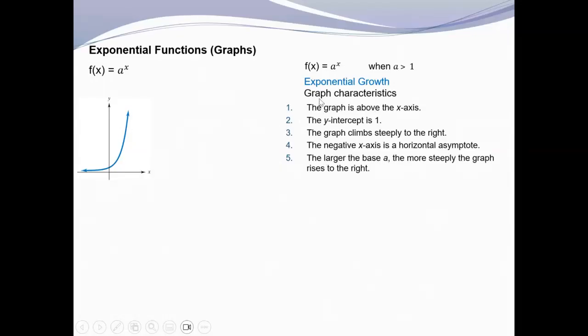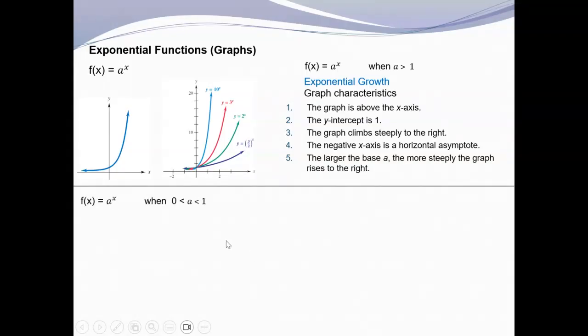The larger the a here, guys, the more steeply the graph rises to the right. So in other words, the bigger this a, the more the graph goes towards the y-axis. Let me show you. This is y equals 2 to the 2x, will be something like that in green. Y equals 3/2, which is 1.5. The graph is something like that. You see, the bigger the a, the more it goes towards the y-axis. That's what it means by number 5 here. The larger the base, the more steeply the graph rises to the right.